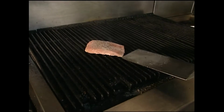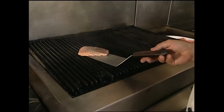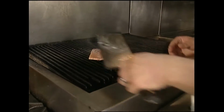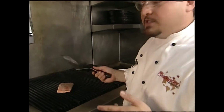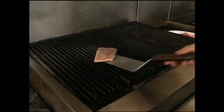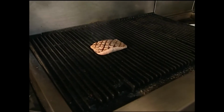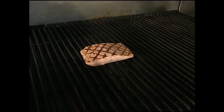Okay, so I want to get my spatula underneath the fish, go in the direction of the grill grates, like that, and then just place it back the other way. Now we've made our diamond pattern there. Okay, now here comes the part that everybody fears. We're going to see how we did on our diamond marks. Remember, you want your spatula going with the grill grates, the same direction. Slide that under, and we're going to go ahead and place that right back on the grill. So you can see presentation is everything. If you get fish like that, your friends and family are just going to be impressed.